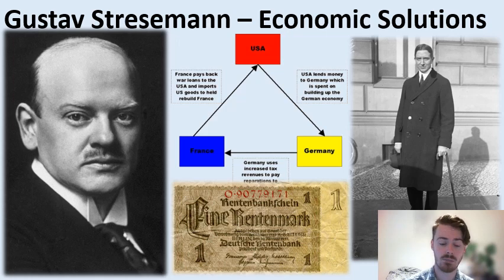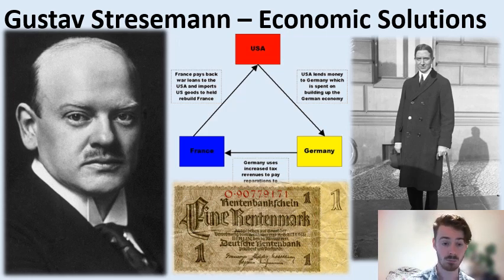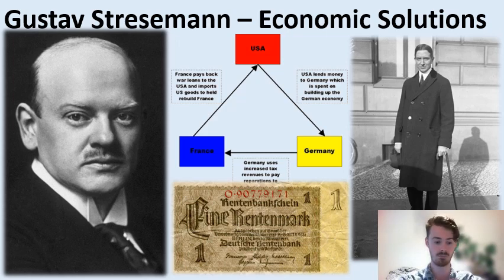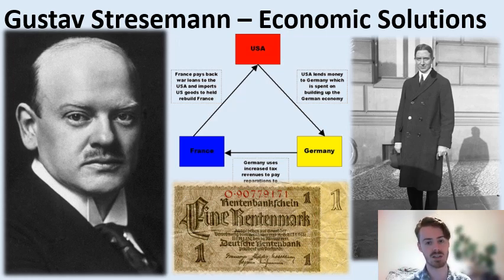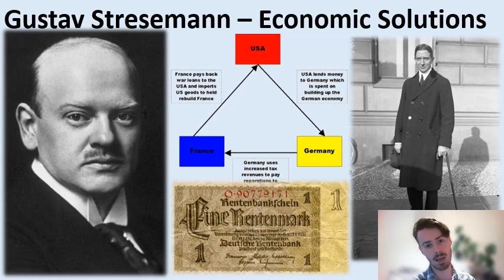The Doors Plan was an agreement with America — he's a foreign minister, talking to other countries. It was an agreement to basically get America to pay Germany's reparations for them. America was the richest country in the world at this time and loved giving out loans because it meant other countries needed the USA. Germany organised a loan system where the USA would pay Germany 2.5 billion marks every year. That money would then go to European Allied countries that needed it — like France and Belgium — and those countries, who were in debt to the USA, would pay it back. Everyone was happy in the Doors Plan. The USA gave out a loan and gained back their money with interest. Germany was able to pay off their reparations and spend money on their country, and countries like France and Belgium did get their reparations while also paying off their debt.